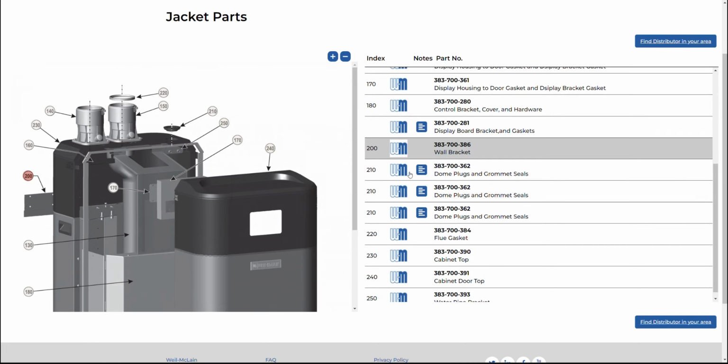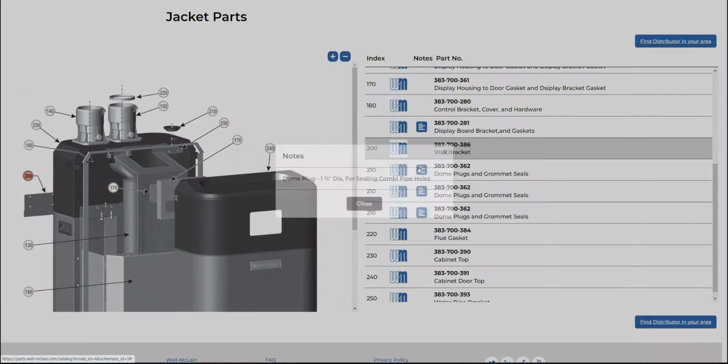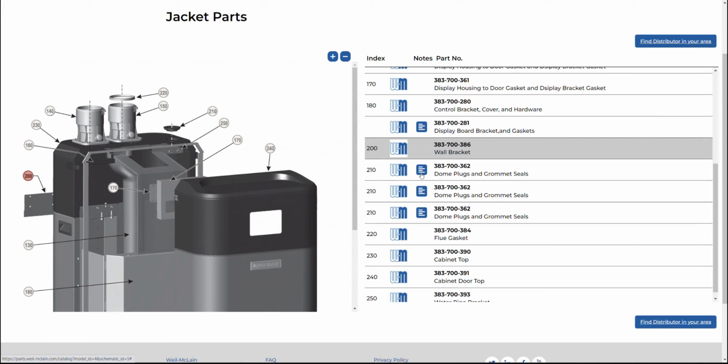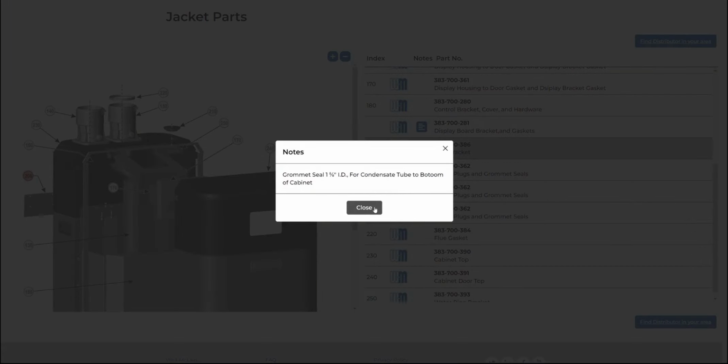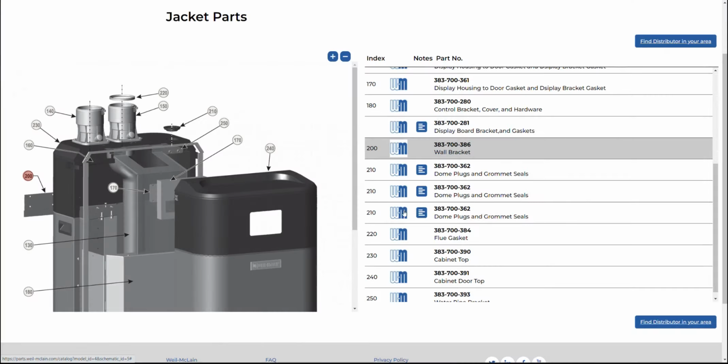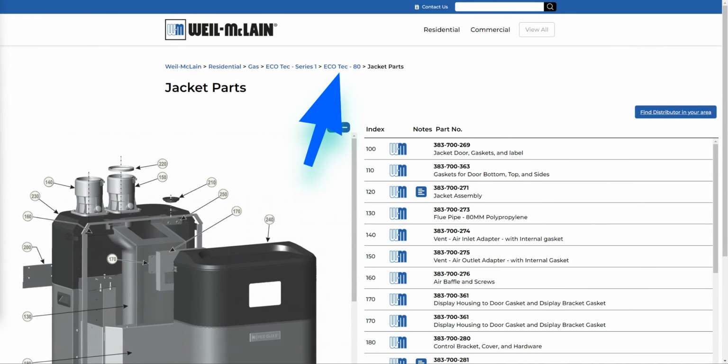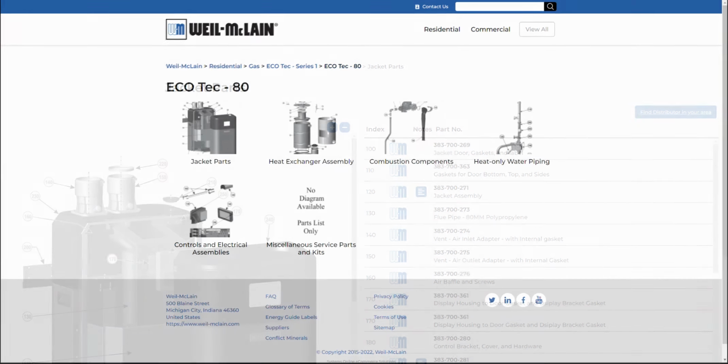The note icon informs the user that more information is available related to a specific part on a bill of material line. Clicking on a part in the parts listing will highlight the callout and scroll the image when necessary to bring a callout into view. The user has the option of navigating using the breadcrumbs at the top of all parts catalog pages. Breadcrumbs can be fixed or allowed to scroll out of view.